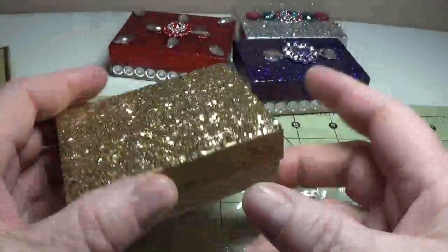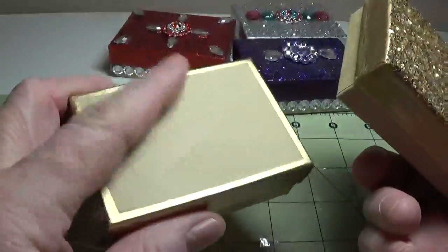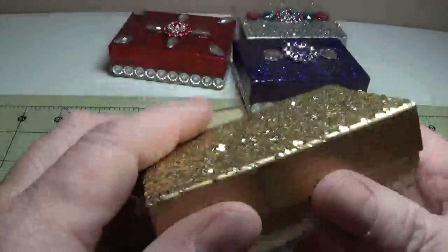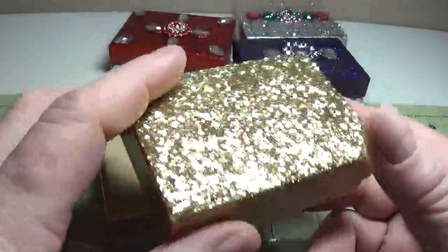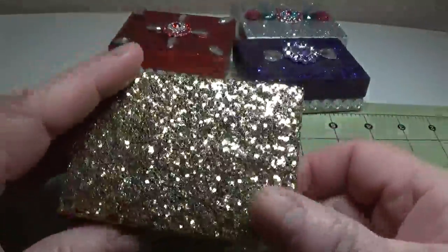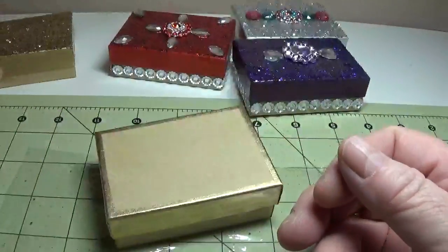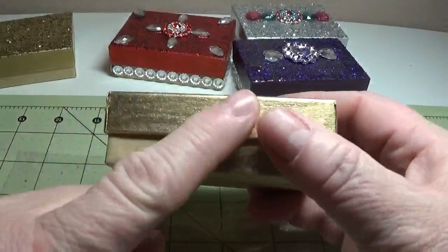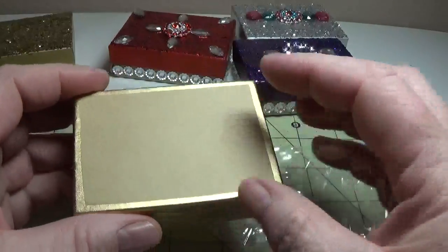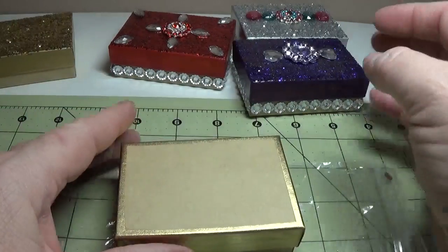The first thing I'm going to do is show you how to make the box from beginning to end. This is the box we're going to decorate because I made this up ahead of time, since obviously I can't wait for the glitter to dry. You're going to use the same color pen as the glitter you want to use for the top.